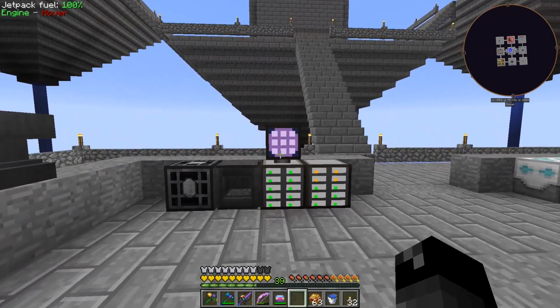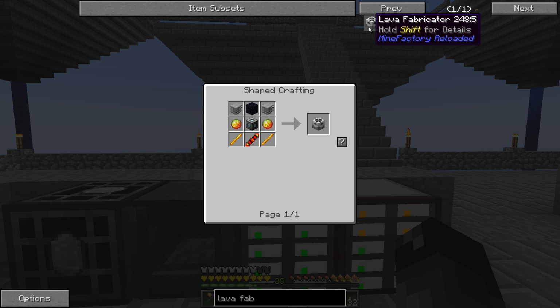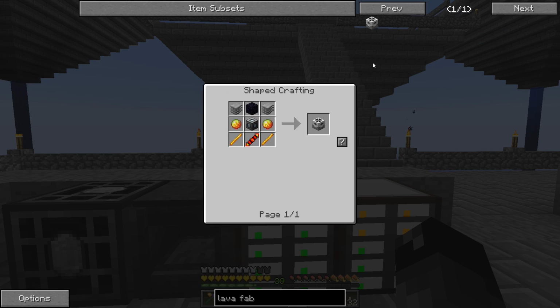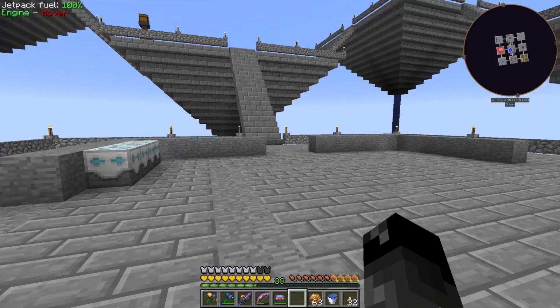Okay. So some things that I want to take care of, first of all, at the very start. Lava Fabricator, I think this is how we're just going to make the lava for our smeltery. This does require a lot of power, but we're not going to be using a whole lot of lava. So I think it's going to be fine. So it's just a couple of magma creams, a machine frame, redstone, reception coil, some blaze rods, obsidian. I think we have everything to make one of those, so we're going to need some obsidian from down below.